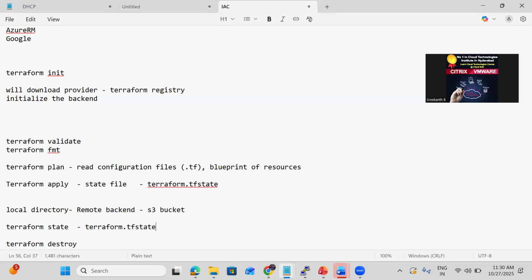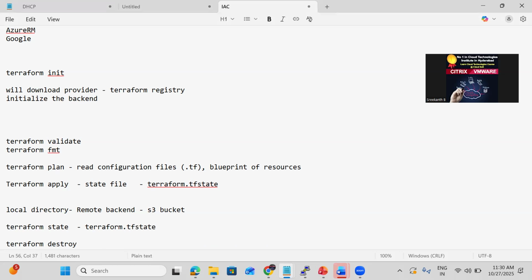So terraform apply will provision and keep the state in the local workspace.